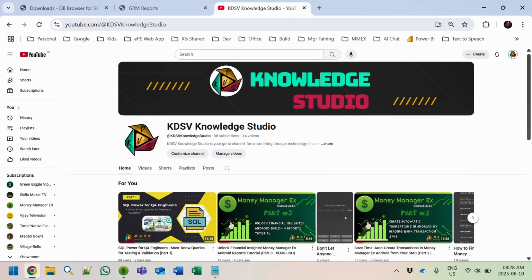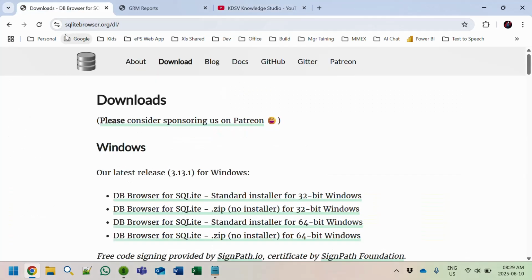Okay, let's get started. Before we go and create a new general report, I want you to download the DB Browser application. Go to the site sqlitebrowser.org/dl. I will provide this URL in my description. Download the required application here. I have downloaded the standard installer 64-bit.